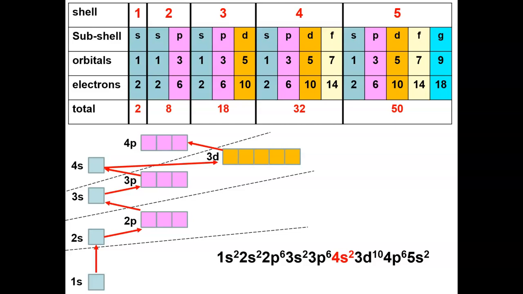If we complete the pattern, we end up going from 3d then to 4p, and 4p6 is up to the element krypton. If we started the next shell, which will be shell 5, following the pattern beginning before we finish shell 4, then that would be the next two elements, of course, rubidium and strontium. So effectively, when we come to add electrons, you can see we've got a definite pattern, we've got definite arrangements.